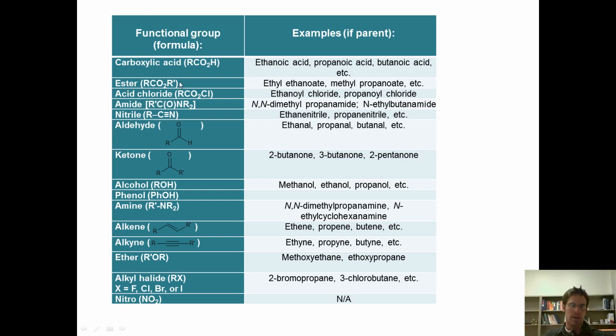For an ester, we name the R' group dangling off of this side at first, and then we take the parent chain name, remove the letter E, and add the suffix oate. For nitriles, right here, we count how many carbons there are that include this carbon triple bonded to the nitrogen, and use that as the base name for the nitrile. Thus, if I had a 2-carbon long nitrile, it would be called ethane nitrile. A 3-carbon long would be propane nitrile. Thus, we could say that nitrile is the suffix for a nitrile functional group. I hope that makes sense.